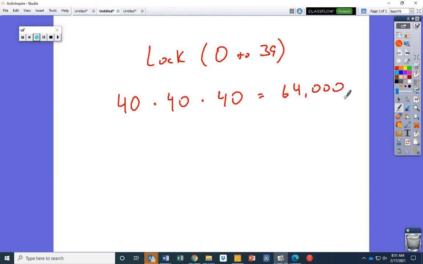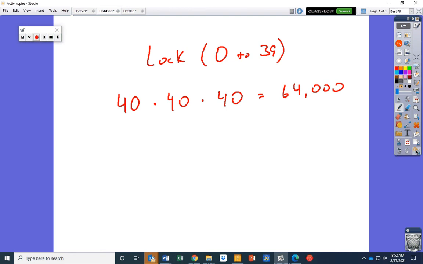What if I told you something? Did you know that you would have a better chance of going out there and just guessing that than winning the lottery? Your chances of winning a lottery just by going and buying a random ticket are like 1 in millions, which is crazy.